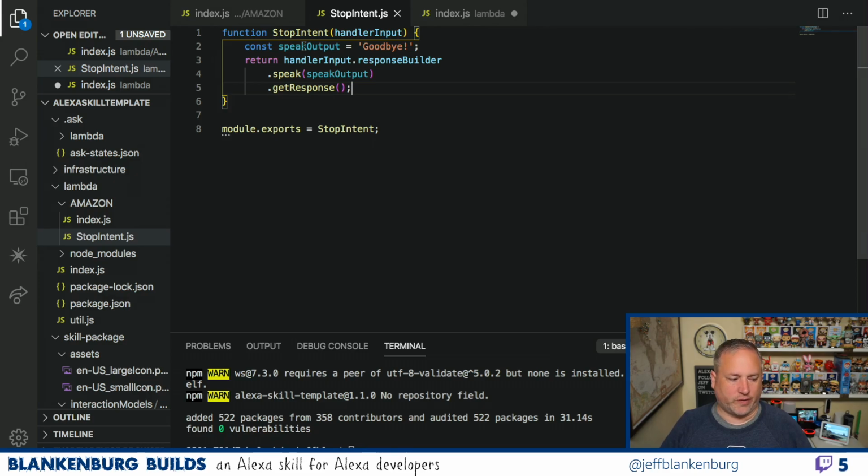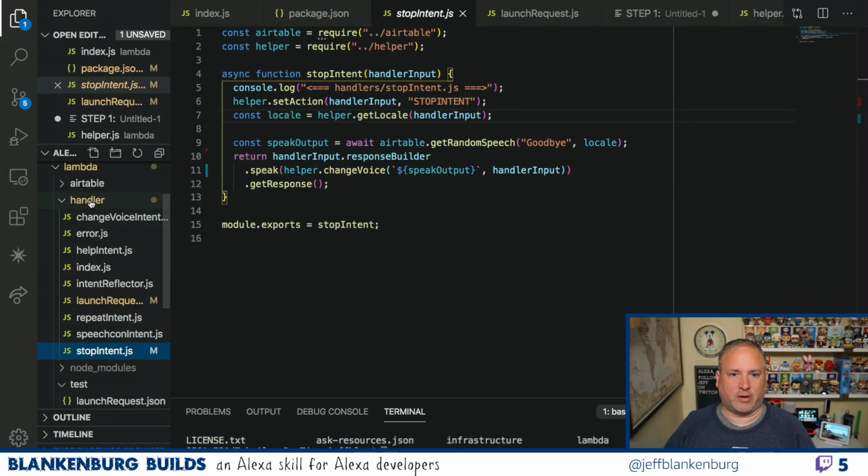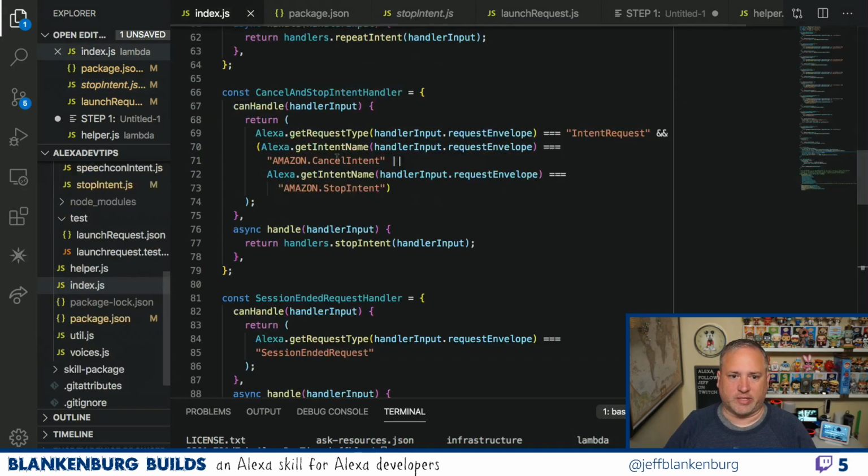I can always evolve, and I reserve the right to change my philosophy, my approach, my syntax, whatever. I'm doing it right now. Yesterday I wrote all this code. I have my stop intent living in a folder called handler, and I've already gone through the process of saying, I don't think that's how it should work, because stop intent doesn't look like its intent. It doesn't look like Amazon.stopIntent like this. I want it to look like that because then it's familiar.